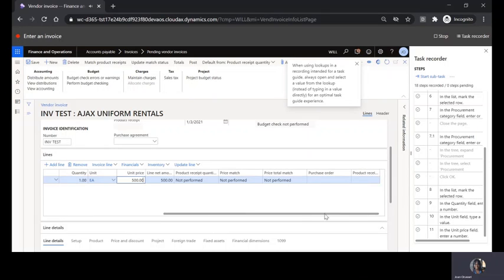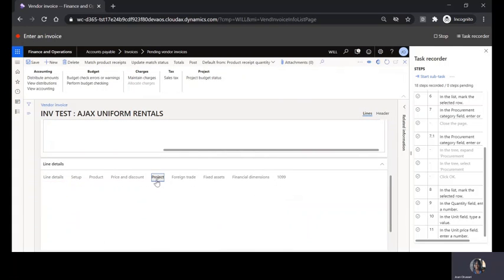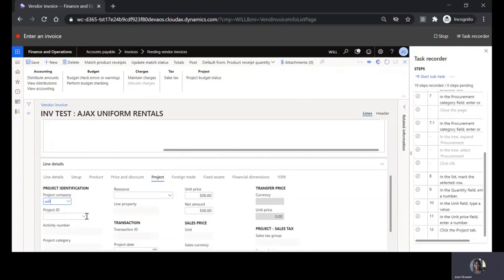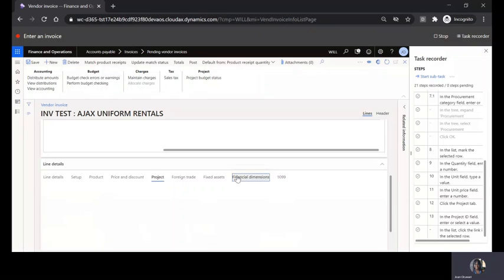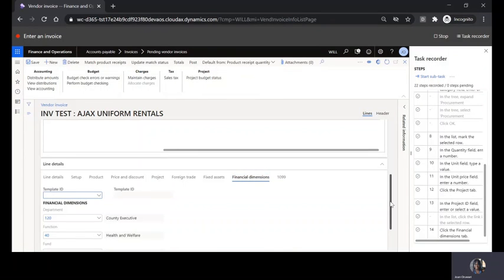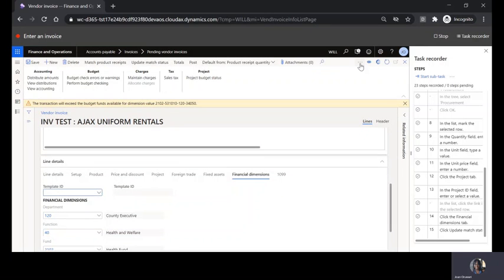And once I'm done, I'll enter in some financial dimensions, some project information, check my financial dimensions, everything is fine, update my match status, and submit to workflow.